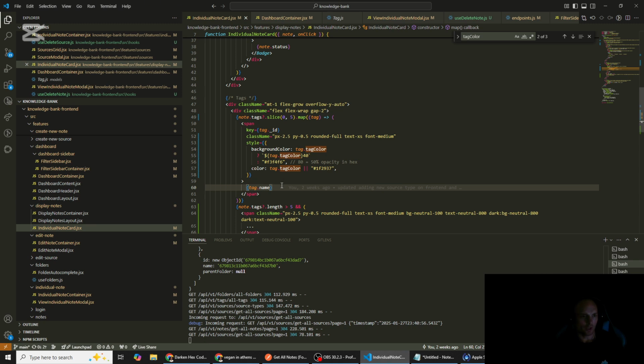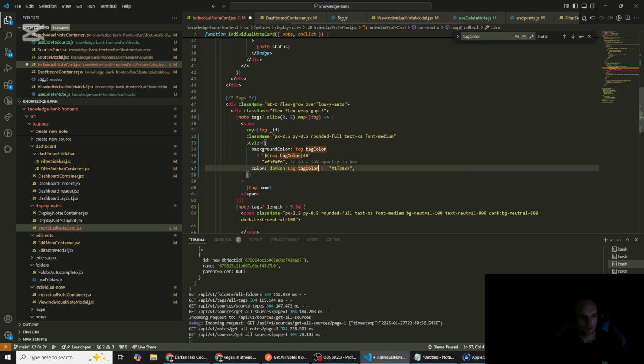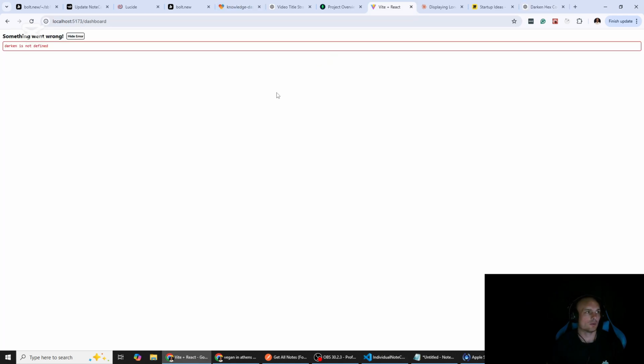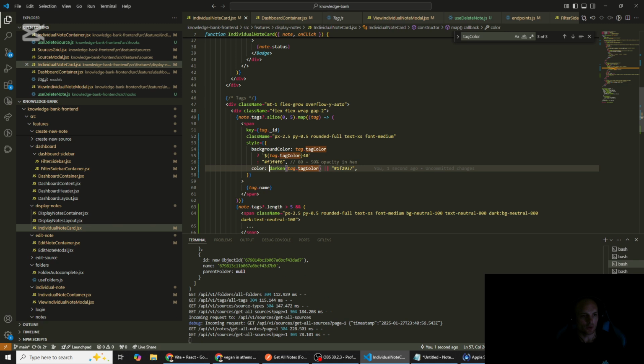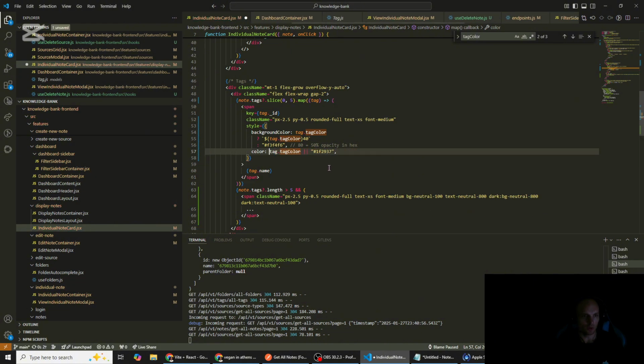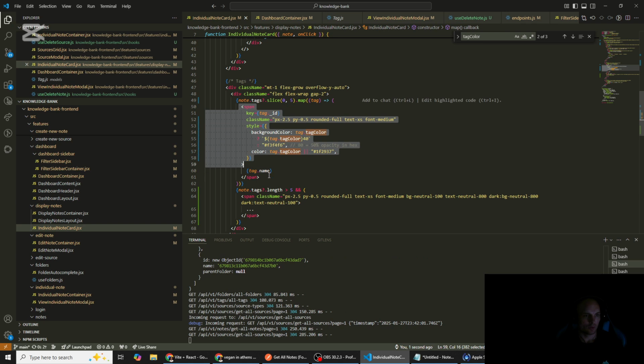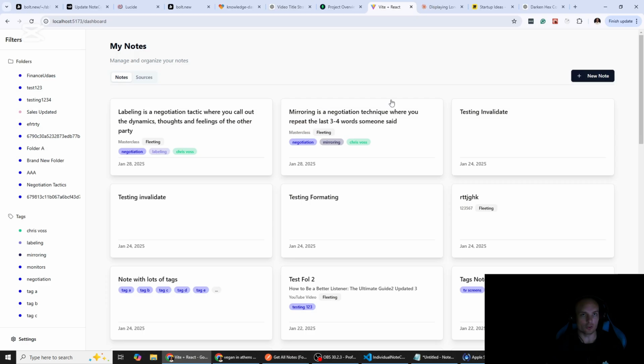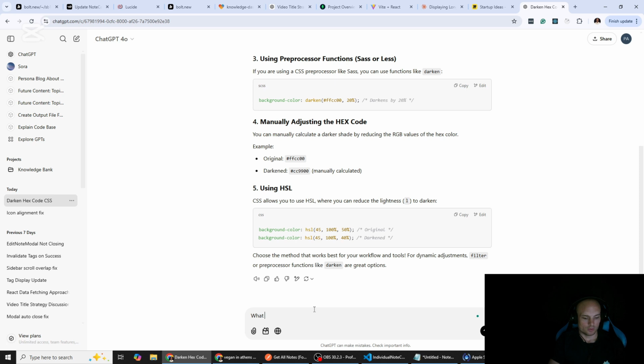So where's tag name, span, grounded, text, style, background, tag color. So we do darken. Is that going to work? No. Maybe because it would need to make things easier instead of me guessing, because I've never done this before. Darken.